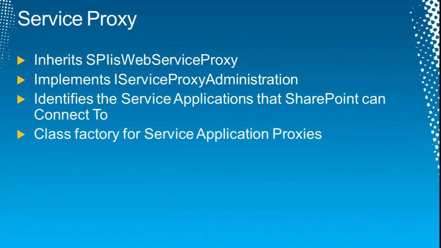In fact, the service proxy is really just establishing through the actual base class and the interface that these are the necessary things I need to do in order to be one of these things. My client's going to have to be able to talk to a service application proxy, which means the application proxy group is going to have to know that I exist. So I'm going to establish that I have one of these, right? And then it identifies the service applications that SharePoint can connect to. So it can say, hey, I'm connectable. Right? Some other farm can talk to me. If I don't say it, I can say no other farm can talk to me too, right? So I can turn off that publish connect capability from here. And then it has a class factory to generate service application proxies if we would need them, okay?